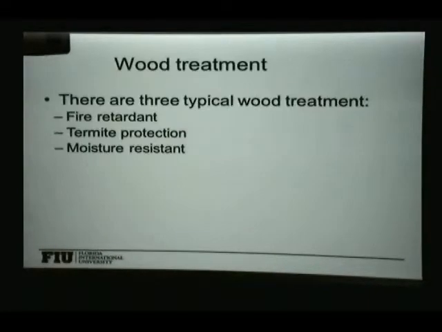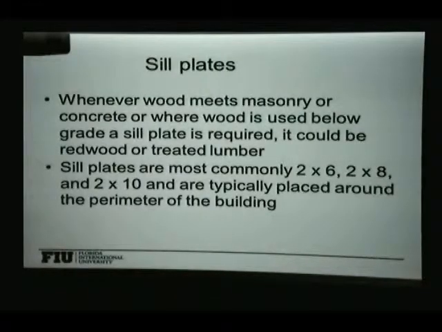We'll see some of these structures in the roof of our project. You may need to have some treatment for that wood, and that costs extra. Fire retardant or termite protection, moisture resistant, all of those items you need to be careful with because they can add cost to your project. And if you don't really read carefully the specifications, you may have to pay it out of your pocket because you forgot to include it in your estimate.